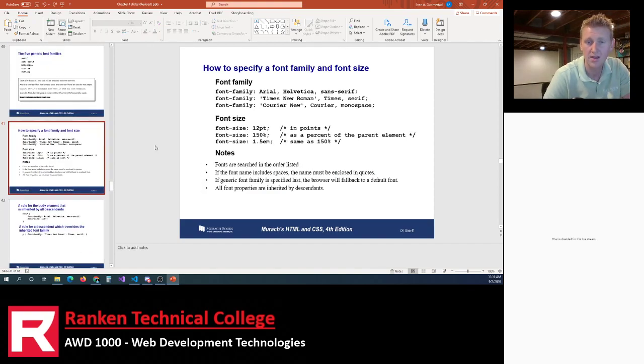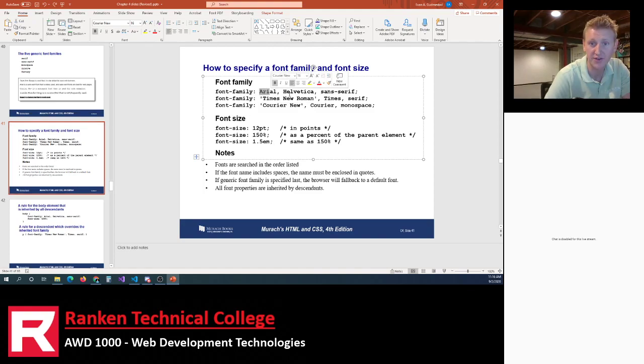And so you code a font with the font-family property, and then you put the values separated by commas. Keep in mind, if a value has spaces, it needs to have quotes, like "Times New Roman" or "Courier New". Okay, and I explained how that works.